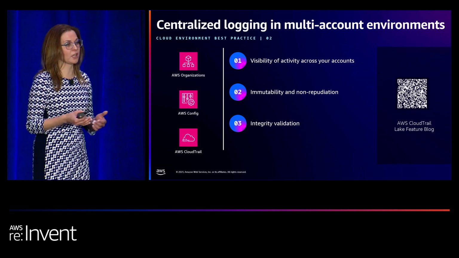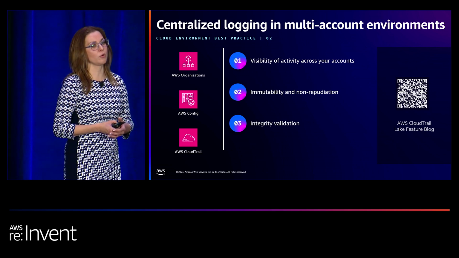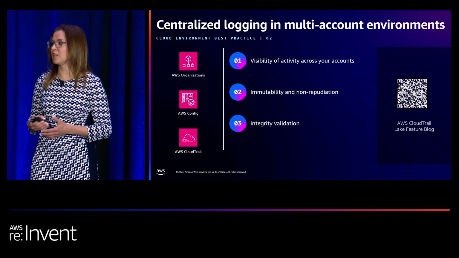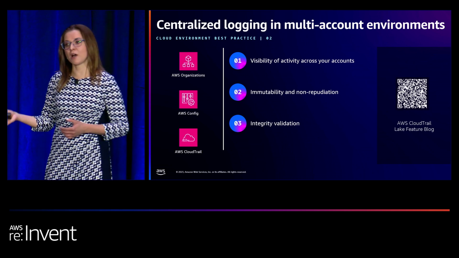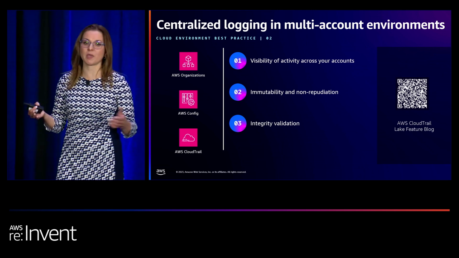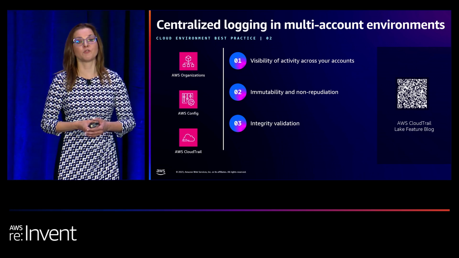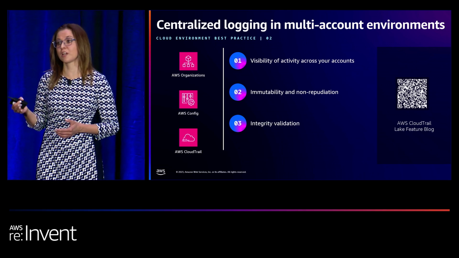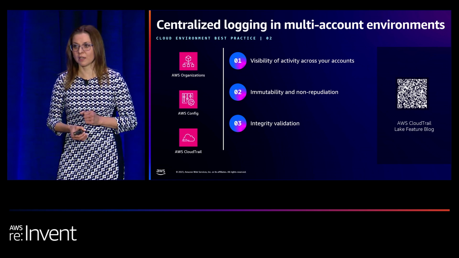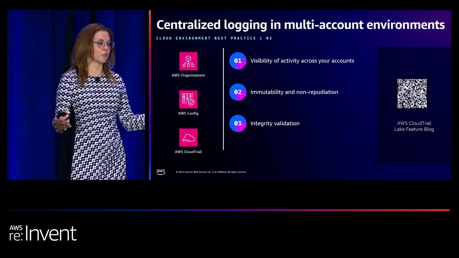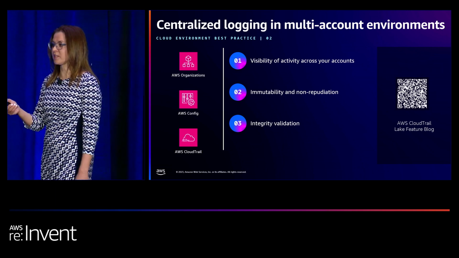And we have services here like CloudTrail for auditing of user activity and API usage. You can also set up organization trail in a management account that applies to all your member accounts within the organization. Member accounts can view organization trail, but not make any changes to it. We also have services like AWS Config that helps you log configuration or changes to your AWS resource configurations. And here I have a QR code for AWS CloudTrail Lake that allows you to run SQL queries across your CloudTrail events for your insights, and it also provides dashboards as well.